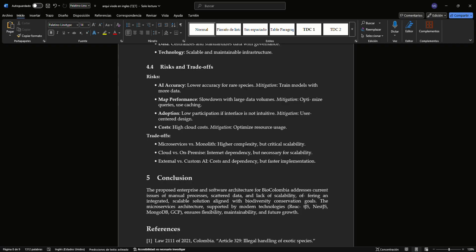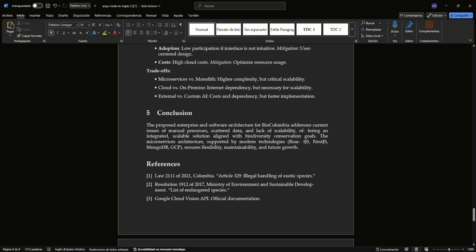Low citizen adoption is a concern, so we'll be focusing on user-centered design. Finally, cloud costs could be high, but we will optimize resource usage.